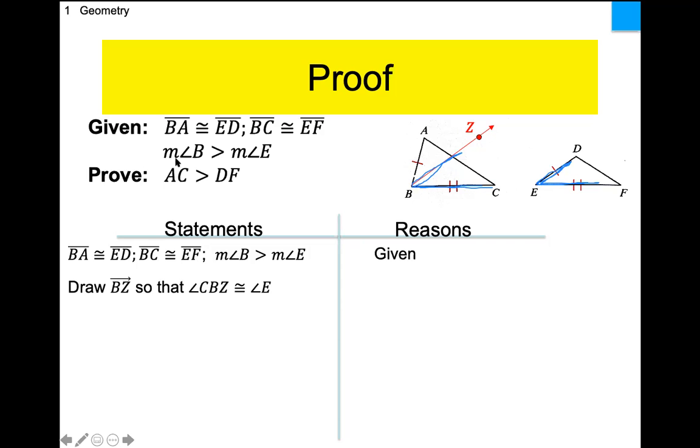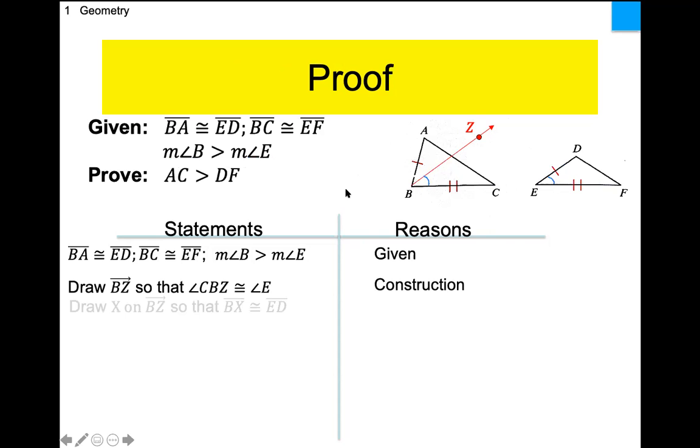And why can I do that? Because we already know that angle B is bigger than angle E. So therefore, if I make angle B smaller at some point, I will get that that angle is congruent to this angle. So I'll clear all that mess up, but that's the basic construction. Okay, so we can do that by construction. I'm not claiming where point Z is, it's just somewhere. All right, but what I am claiming, and I'll leave this part up, is that this angle now is congruent to this angle right here.